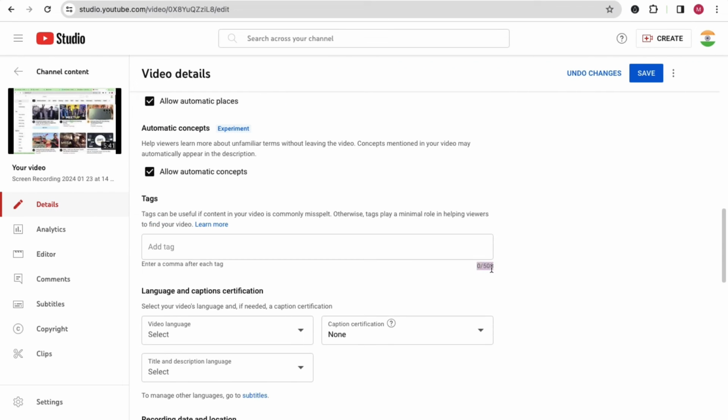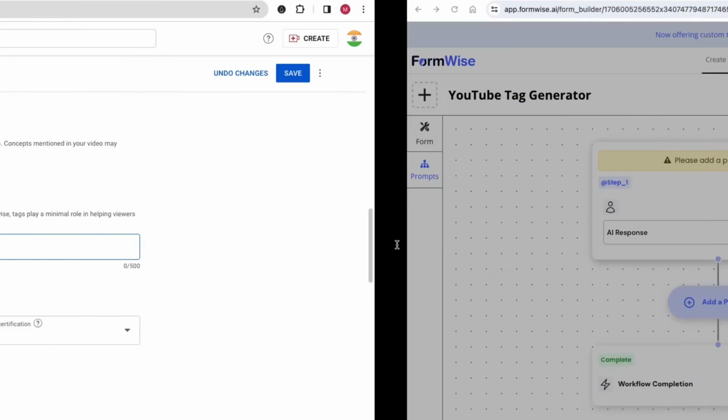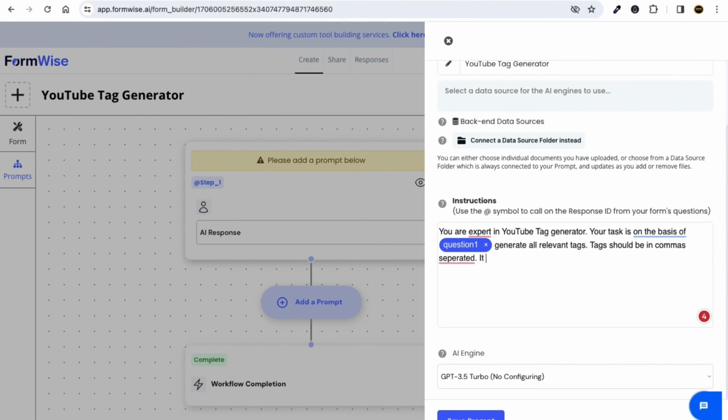It should be in, I guess, 500 words. Generate at least 10 tags. Awesome. So the same thing we have done.